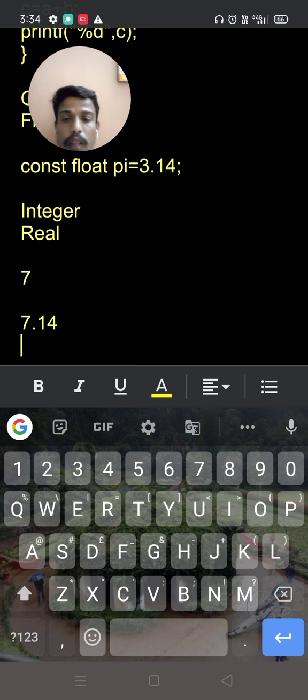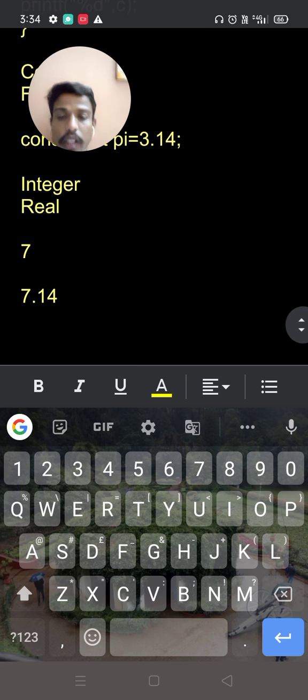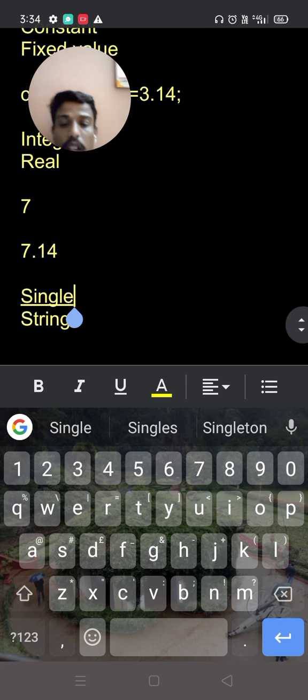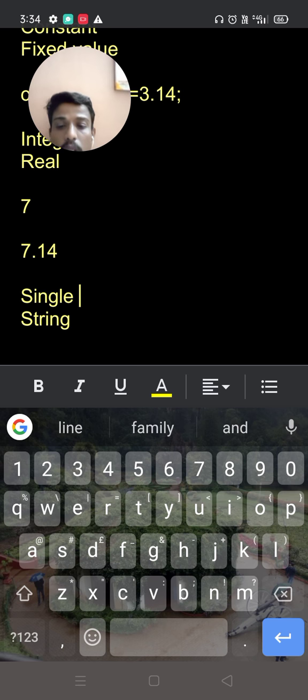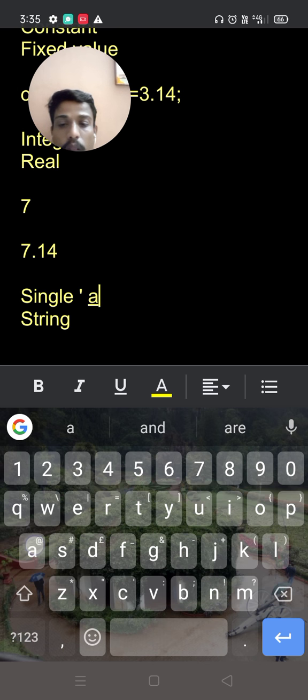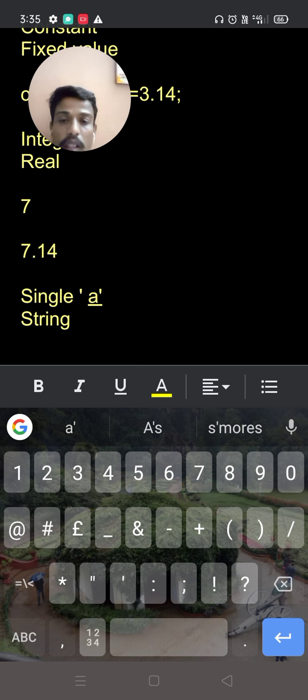Okay. Then let's see the character constant. A character constant is made up of characters. It may also include numbers, special characters as well as spaces. A character constant is subdivided into two types. First one is single character constant, second one is string constant. A single character constant should be included within single quotes. For example, 'A' is a single character constant.